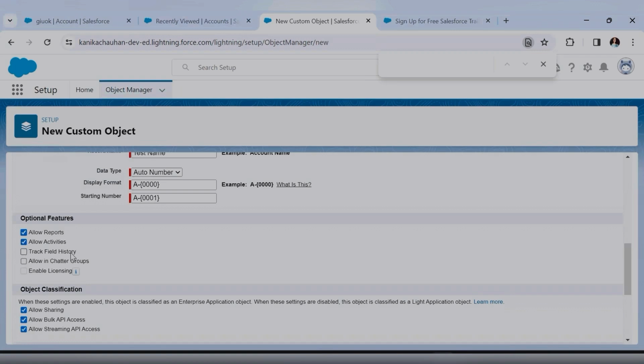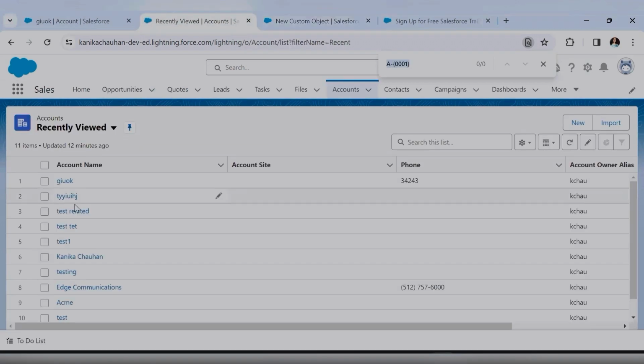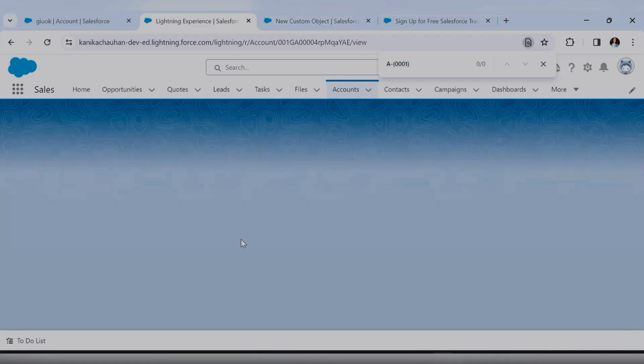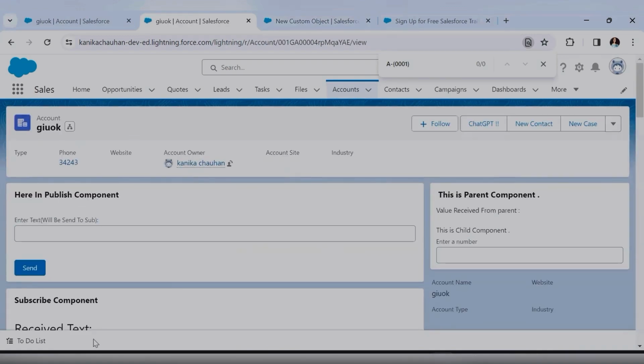Track field history: there are a few fields available on objects whose history can be tracked. If you select track field history, whatever values any user changes for any field will be tracked and shown in the related list. So this is my record. This is known as a record.